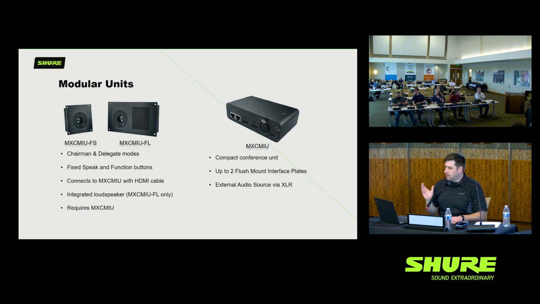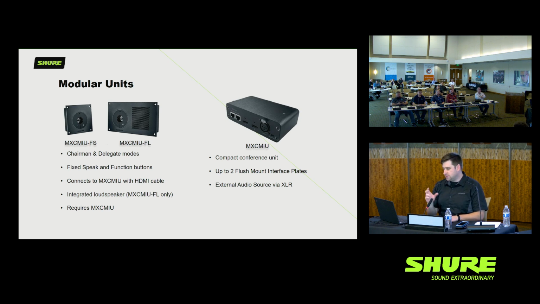If you need a shallow unit, if you need to go on a podium or you have restrictions, we have these modular units, the FS, which stands for short, and the FL, the L stands for long. The FL has the loudspeaker, the FS doesn't. So if you just have a podium mic where you don't need a loudspeaker, you can just go with the FS unit and it'll just be a microphone. They can come up and tap and start speaking.